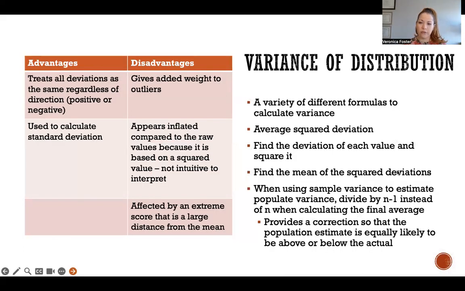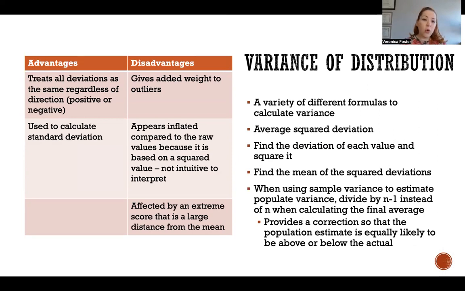All right, so then we get to variance. So in the last slide, we talked about solving the issue of adding the positives and the negatives, and then they equal 0. Well, this is a different way to solve that same problem. So for variance, there are a lot of different calculations, a lot of different formulas that you can use to find variance, and they should all roughly come to the same answers. But here, instead of taking absolute value to make the negatives positive, we're squaring them to make the negatives positive. Because anytime you square a negative number, the answer is a positive.